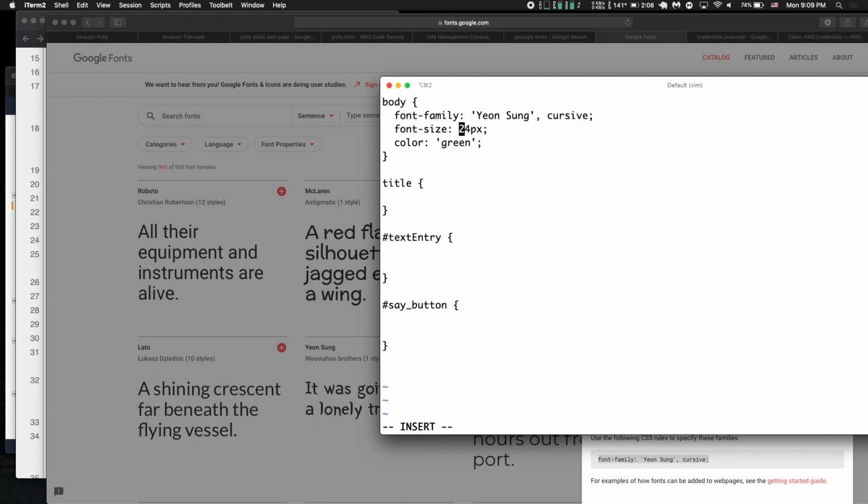I think green doesn't need to be in quotes. Okay. Now the title, just like, yeah. Oh, and for body, say text-align: center. Let's have everything centered. Okay, all right. For the title, just say font size 32, or 40, or 30, or something like that. 42, yeah. Okay, you can leave that alone, or if you want to change colors, it's fine.